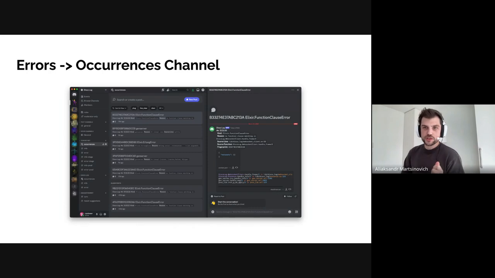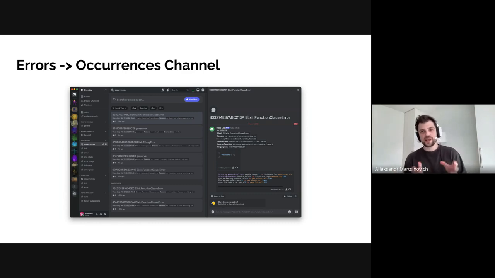And then there is the 3rd channel called the occurrences channel in DiscoLog lingo. This is a special type of channel. So Discord has these channels called forums, and messages in forums are organized in threads. And threads can have comments, first of all, and then they can be deleted, resolved, stuff like that. So the forum channel is used by DiscoLog for error tracking.